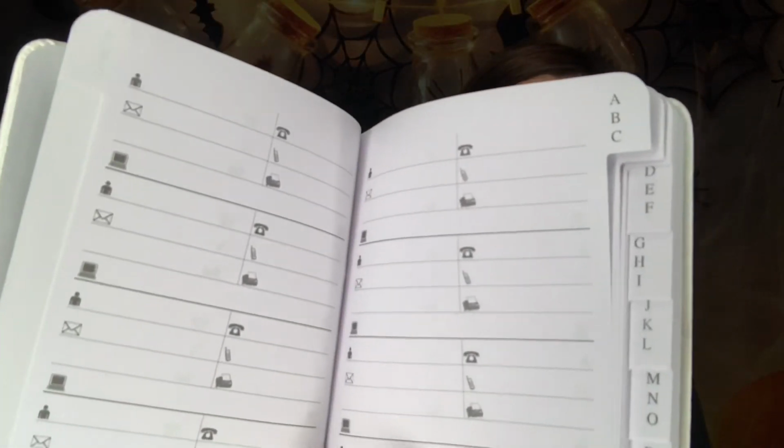Let's get this opened. And it has A through Z, and that's what it looks like. So you can keep track of all of your addresses. This is actually probably good to have in this day and age, because let me tell you guys, if I were to lose my cell phone, there's no way I would know even a quarter of the phone numbers that are in my phone. It's not like it was back in the day where you had to remember everybody's phone numbers. Now it's like, if I don't have my phone, I don't know what to do.